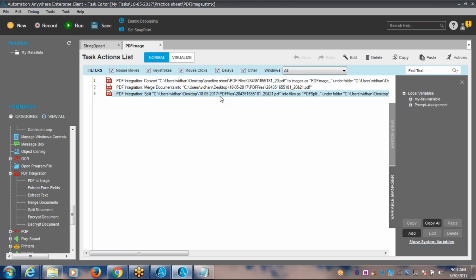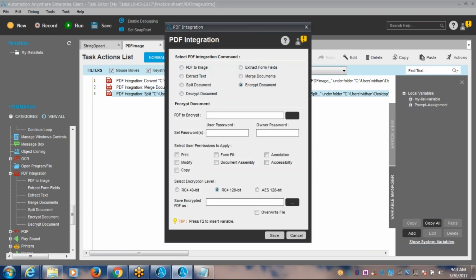That is one personal experience. Apart from that, there is the business use case we just shared, right? Operations guys have hundreds of PDF files merged into one complete PDF file, and they need to split it based on the number of pages or the number of files. We implemented that business case. And another one is the encrypt document.